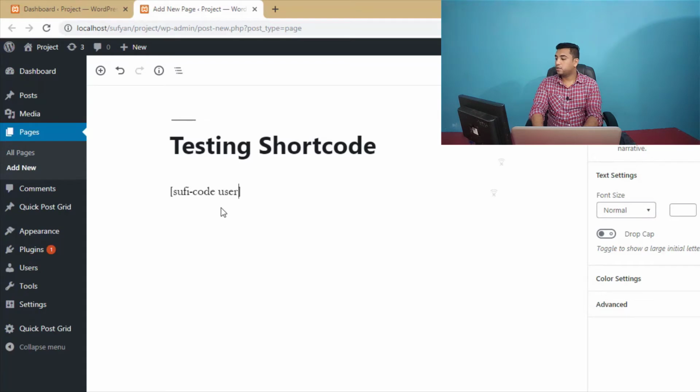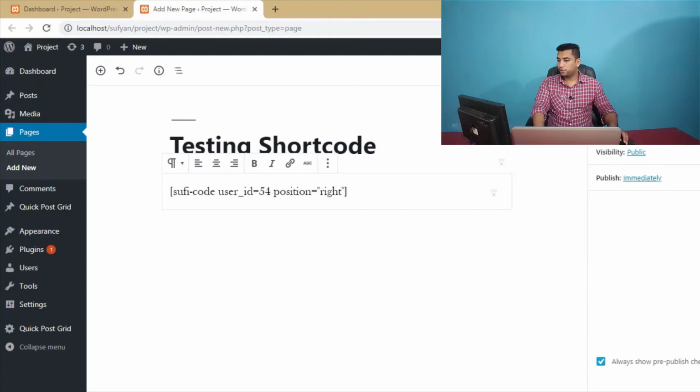One parameter is user_id, which I am setting to 54, and the second parameter is position. Okay, now I'm going to publish and view the page.